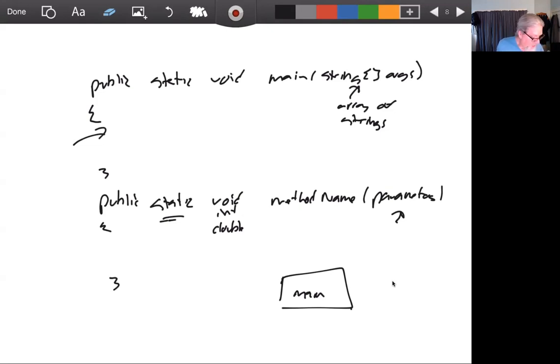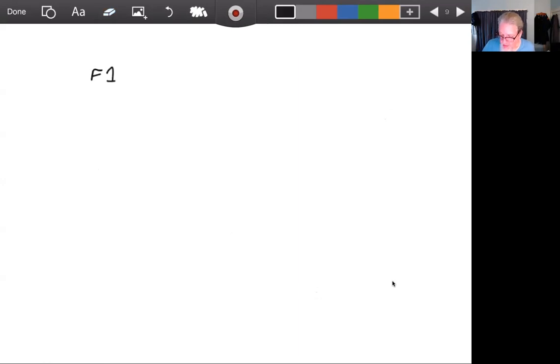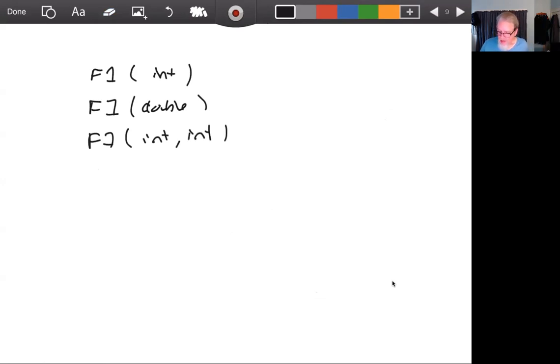So it talks in here also about method overloading. You can have the same name for a function. So you can have a function called f1 that takes an int, a function called f1 that takes a double, and a function called f1 that takes 2 ints. As long as the number and or type of parameters change, you can reuse the name, and we call that the signature. That's going to wrap up chapter 6, which gets us to the last chapter we're going to be tested on. That's chapter 7.